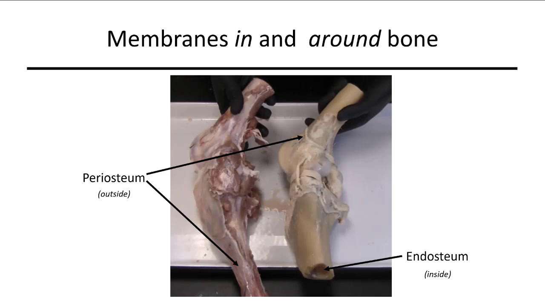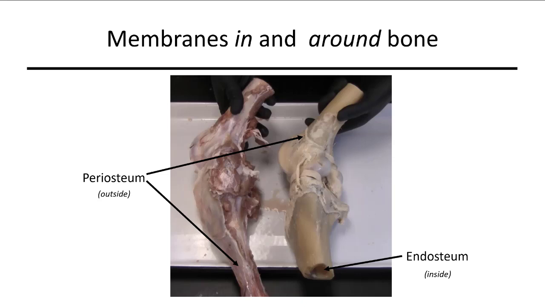Bones also have membranes. So around the outside of bone, in this image, we can see a bone that is raw. These are knee bones from an elk. The one on the left, you can still see some muscle as well as some connective tissue. The periosteum is indicated on the raw bone on the left, and then there's a bone on the right that's plastinated where the muscles have been removed, but it's been plastinated, so it's preserved. But you can still see the periosteum or the membrane that's on top of the bone. It is dense, regular connective tissue that binds and fuses with the tendons and the ligaments.